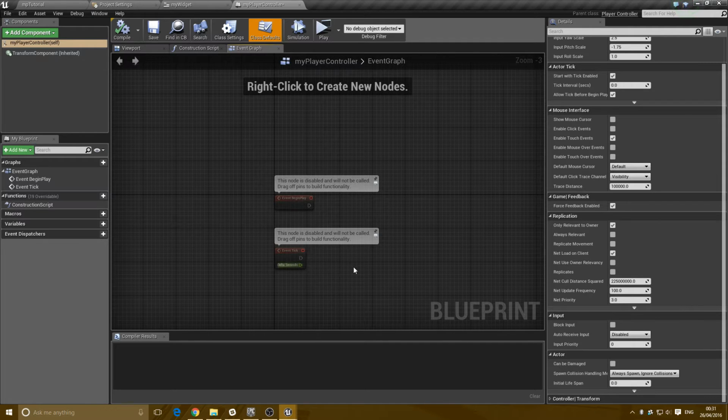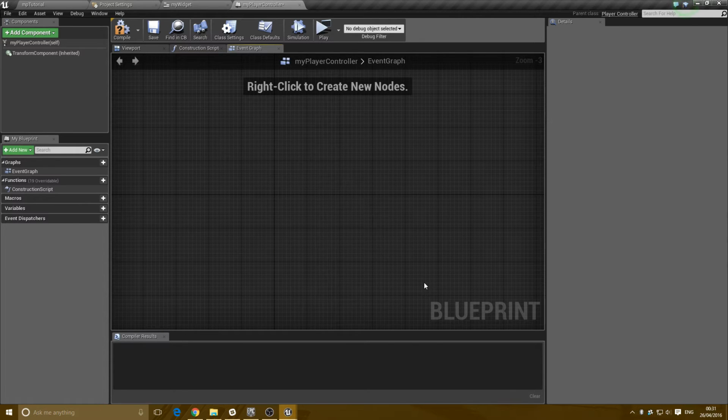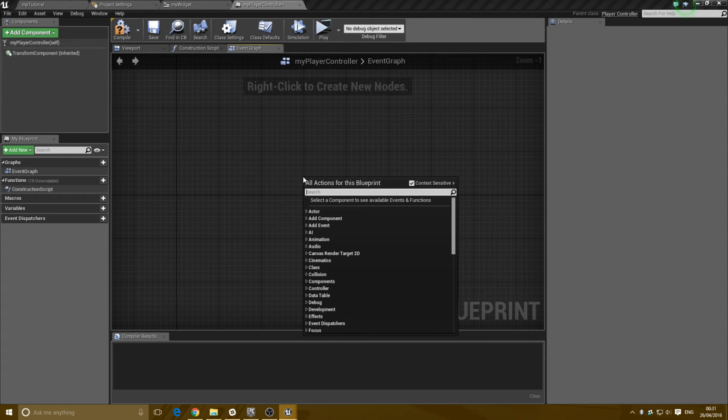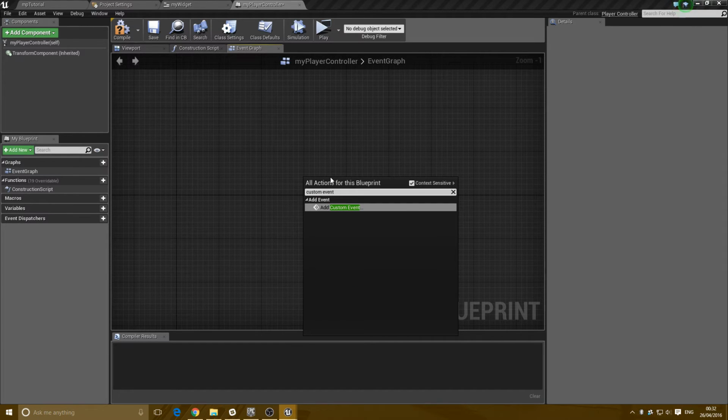We can deal now with the scripting for our player, and this is a really nice feature of Unreal Engine blueprint scripting. It just makes that entry point into programming so much easier. It helps deal with that learning curve really. So the first thing I'm going to do is right click in the event graph and search for custom event like this, and you can see it's all filtered out, and it's found this Add Custom Event function.